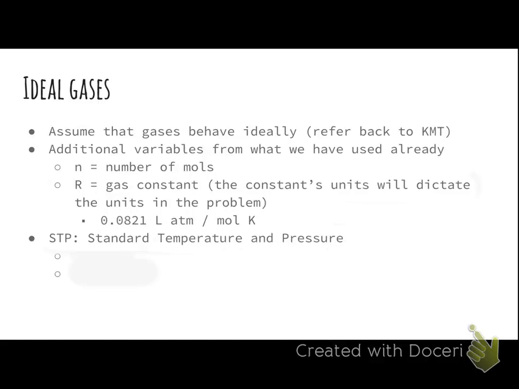There's also something else you're going to see a lot of, called STP. That stands for standard temperature and pressure, and these two values are 273 Kelvin and 1 atmosphere. These will not be provided for you. You should know those. However, I will provide you with R, with the value and with the unit. So you are going to get used to the R after a while. You probably won't even need me to show it to you, but you will be provided with that. You will not be provided with the STP value. So I'm going to put a red X by those. You will not be given those, but you will be given the underlined blue value of R.